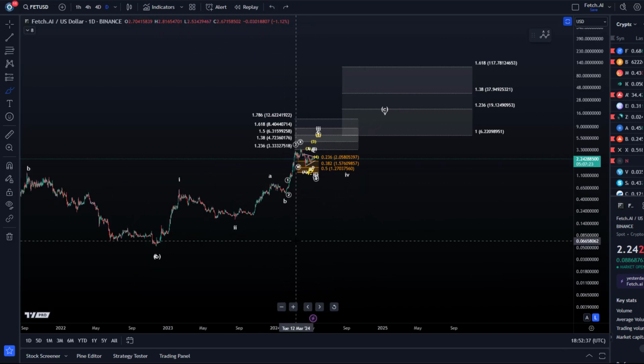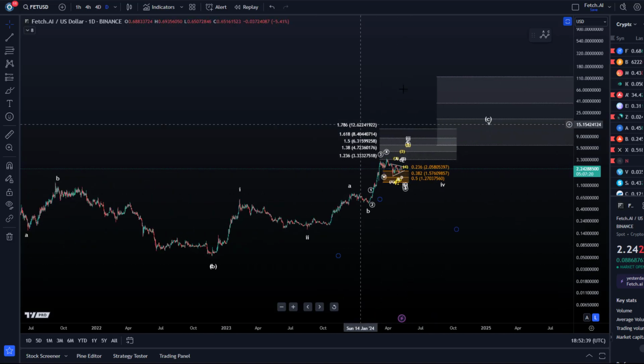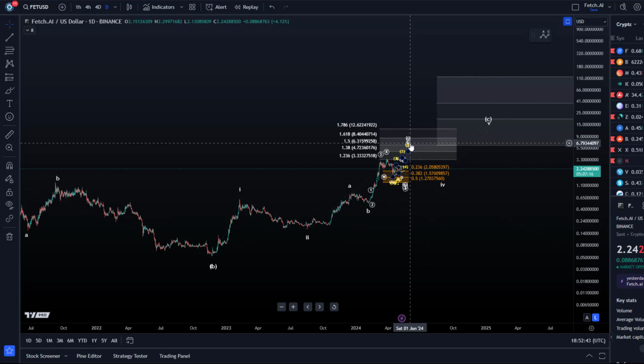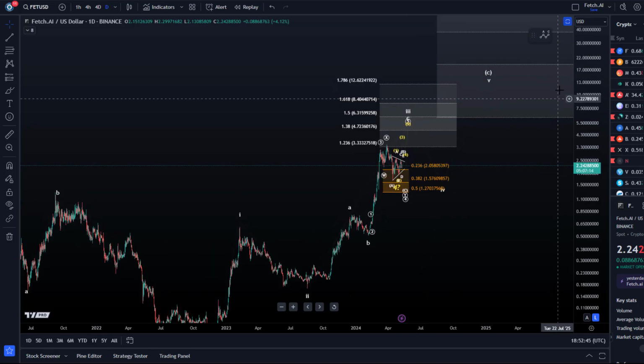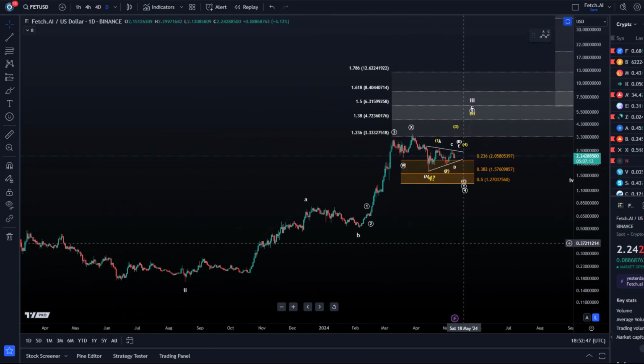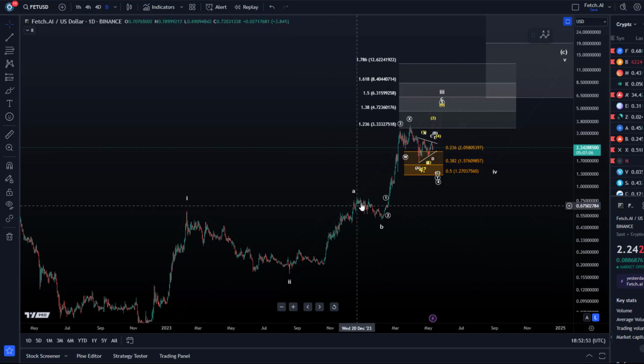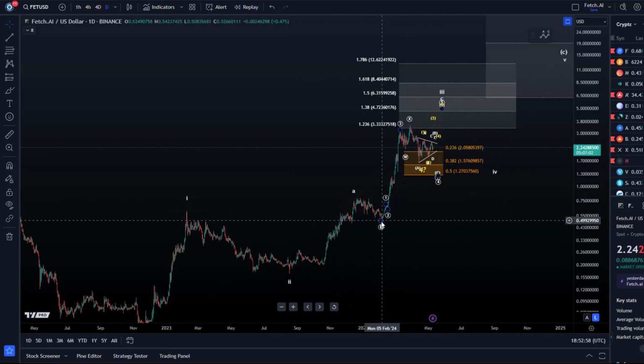We have completed on the longer time frame, in this C wave, a wave 1 and a wave 2. We are likely now in the third wave. The third wave is likely a 5-wave move, or a 3-wave move because of an overall diagonal structure that's forming here. So I've got an A wave and a B wave. This is now likely the C wave, which started in February this year.